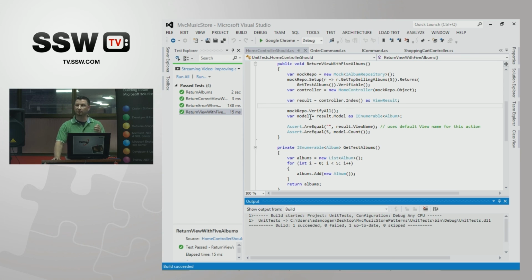So unit tests are much, much faster than integration tests, typically, because they don't have any dependencies. So I can run like 1,000 of these in a second or two. Whereas if I was hitting a database, I could run 1 of these in a second or two, or maybe 5 or 10 of these in a second or two. So they scale much, much better. And that's why writing your code so that you can avoid those tight couplings to infrastructure like the database is important, because it lets you make your code testable in a very fast fashion.